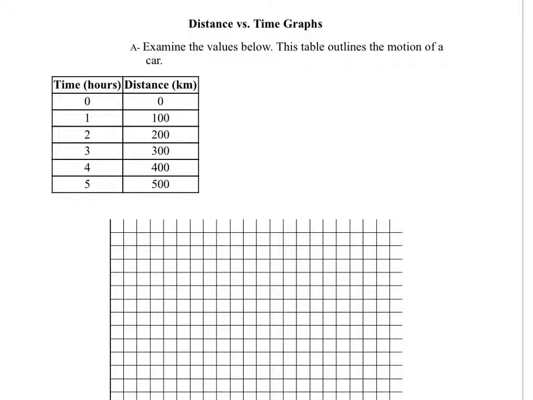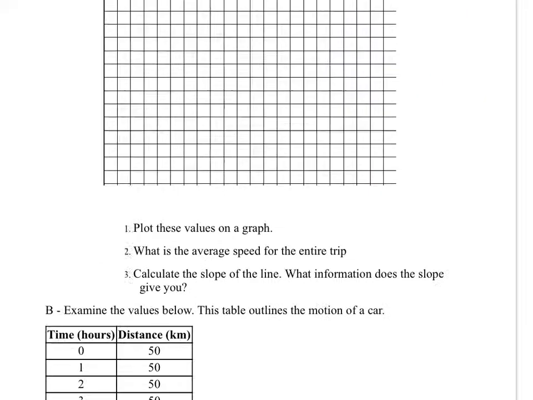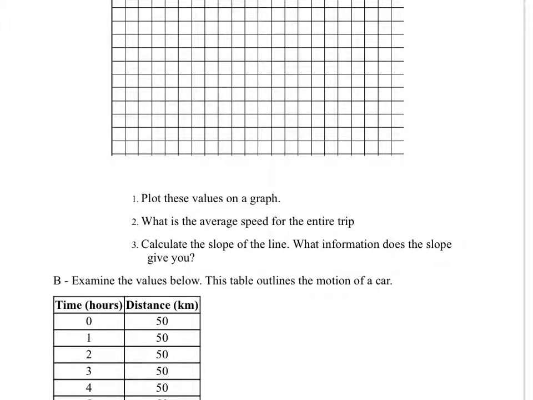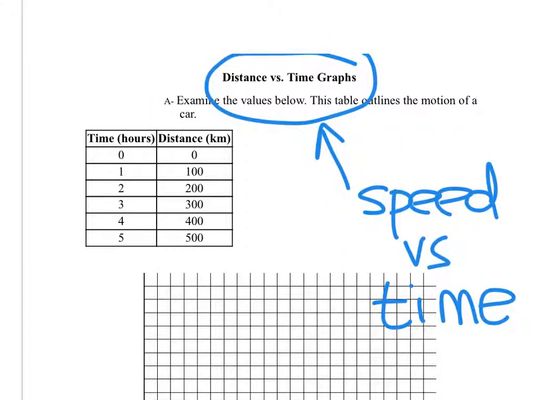Once you finish those problems, then you go to your graphing worksheet and you complete the speed versus time graphs. Now I'm having a little bit of trouble here with the document on the video, so you just make sure that you go to the pages where it says speed versus time. Okay, some of you already started those, and that's great if you did. Just make sure that you also answer the 3 or 4 questions that are at the bottom of the page. Again, you try your best based on the video that you saw today and based on any help that you can get from your textbook.